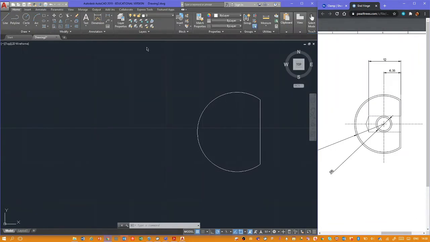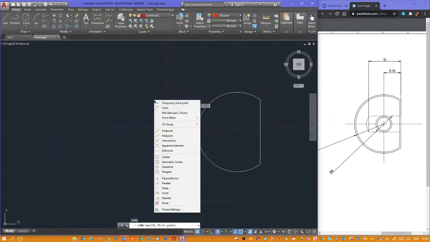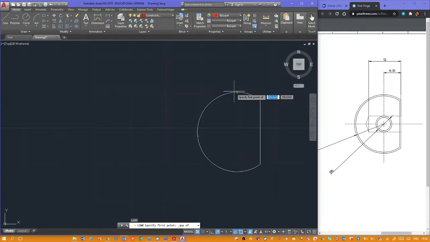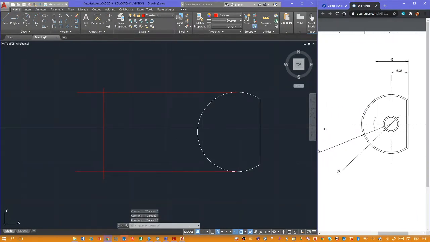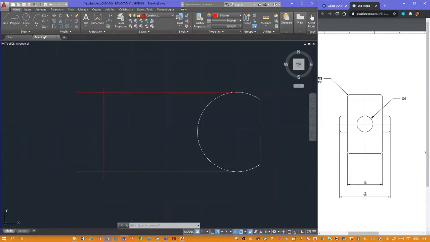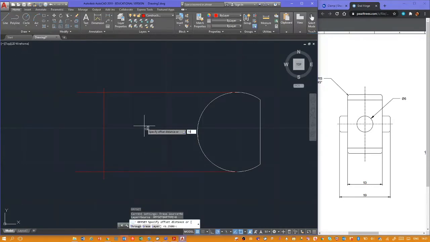Again we're just going to put up some construction lines. I'll do that in red. So line, and we hold control and go to the quadrant once more. There's our quadrant. Line, I'm just going to type QUAD and press enter. Now we know that if we do a line down here, then we can offset that line by 19. Offset by 19. Specify line. Yeah, that's correct.